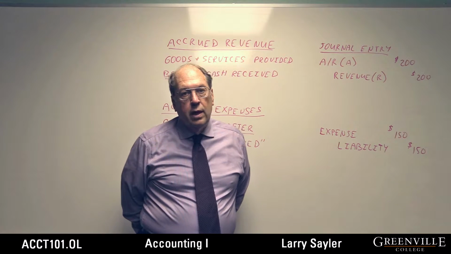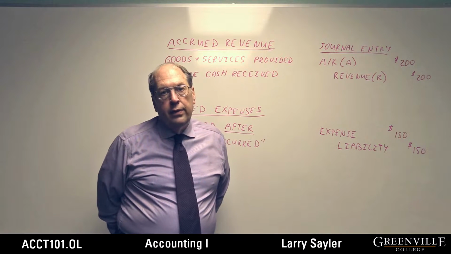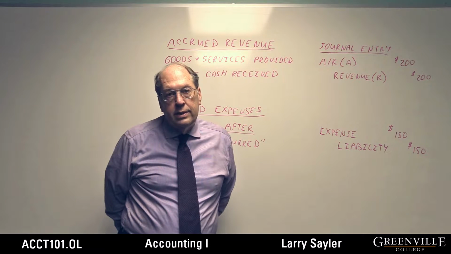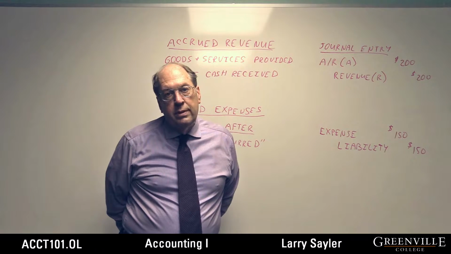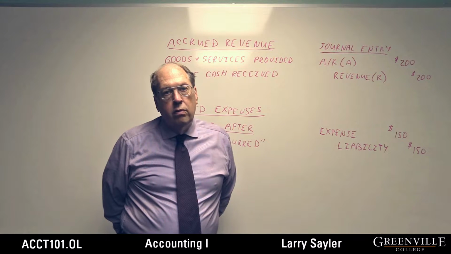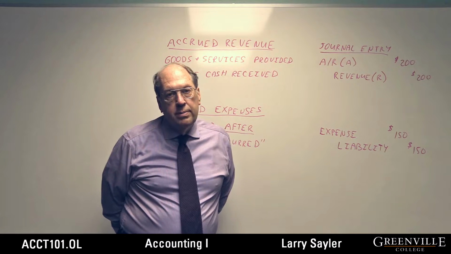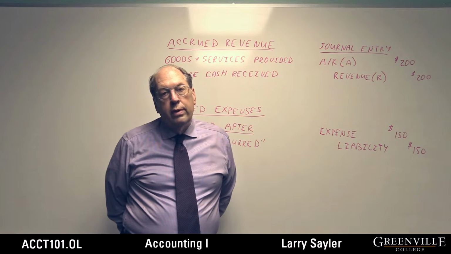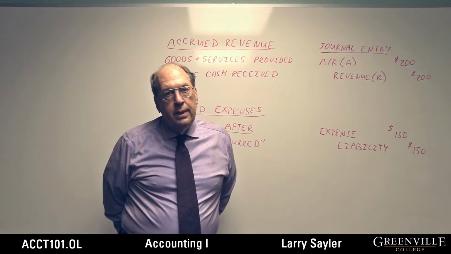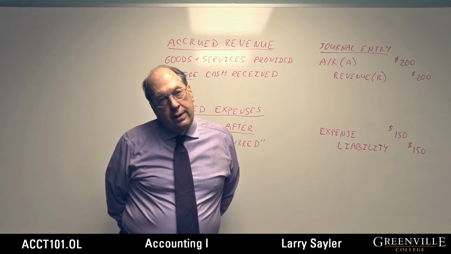Okay, chapter 3 talks about 4 types of adjusting journal entries. First of all, the cash basis of accounting is what you and me are on. We count income when we receive cash. We count expenses when we pay cash. Organizations, on the other hand, are on the accrual basis instead of the cash basis. The accrual basis means we count revenue when we've earned it, even if we haven't received the cash, and we count the expenses not when we pay the expenses, but when we've used up the expense.